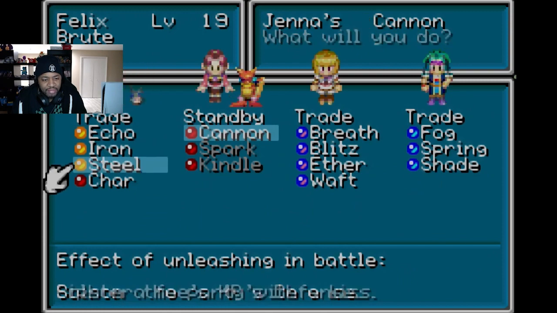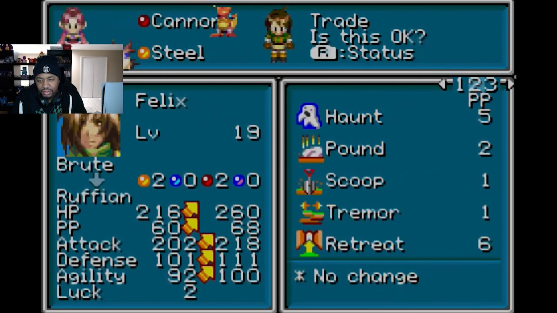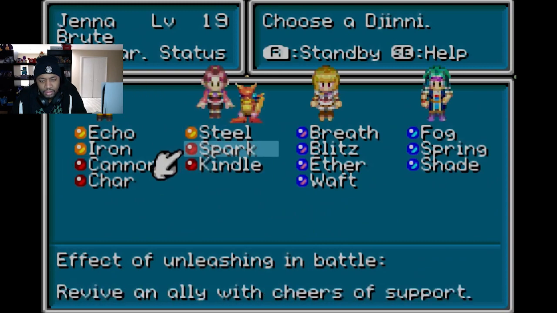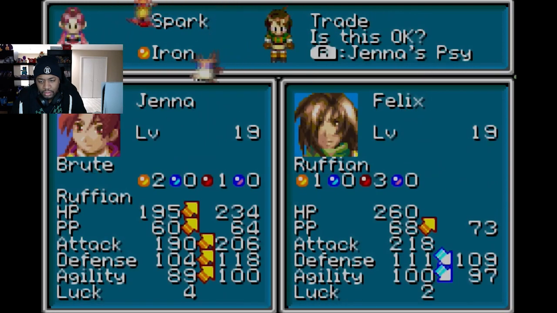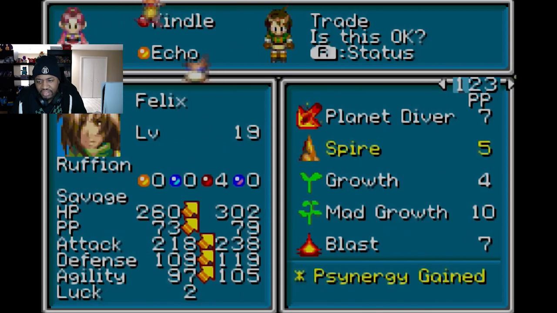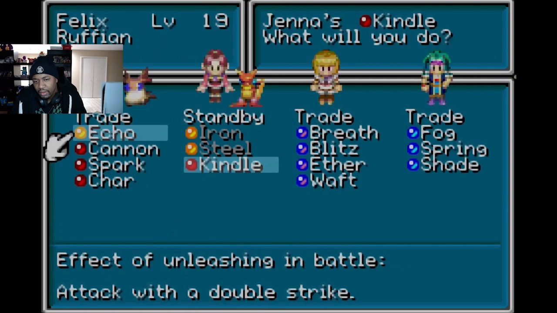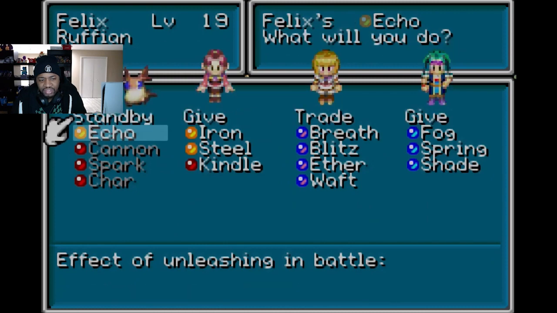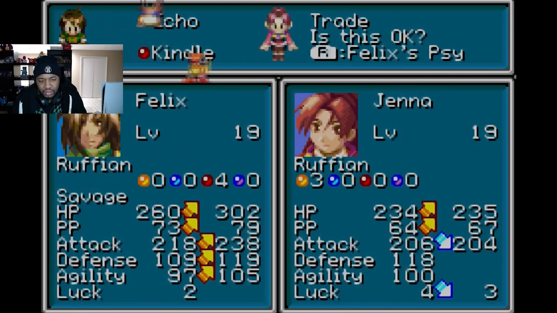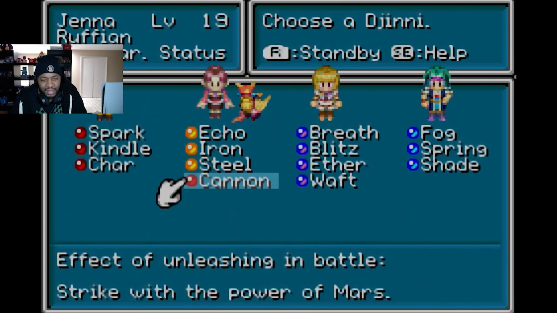So I think I just have an extra mushroom that I have to sell. I wonder if I can make my... Yeah, I can become a ruffian. I can become a savage. I learned Spire. I learned Revive and Impair. If I just became a savage. Nah, I'm turning back though.